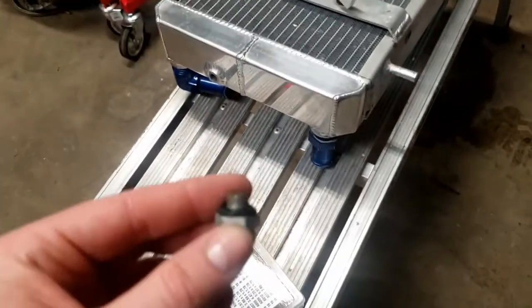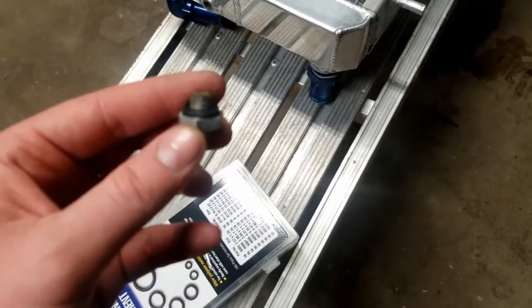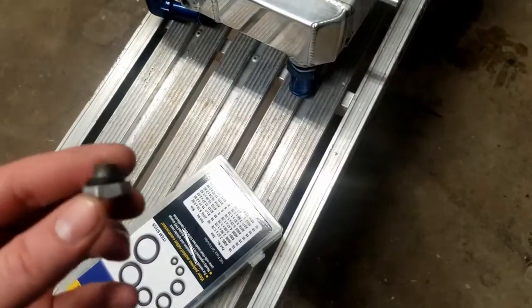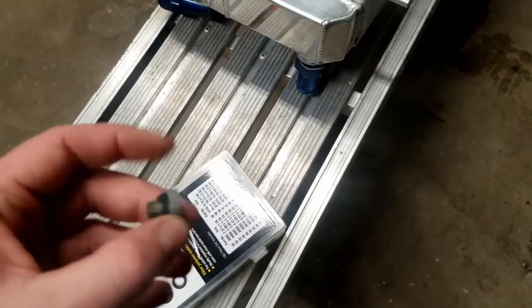But that's basically what it is, the plug in it. It's got a little O-ring on it. And we're just going to change that out and put a new O-ring on it.